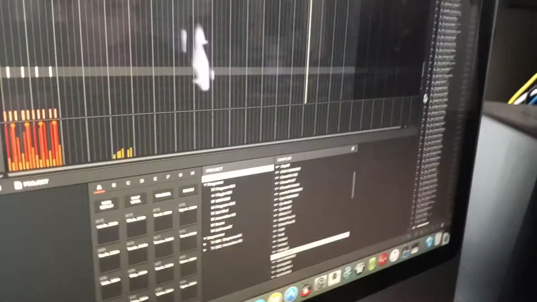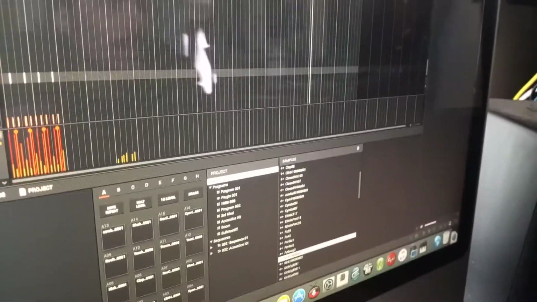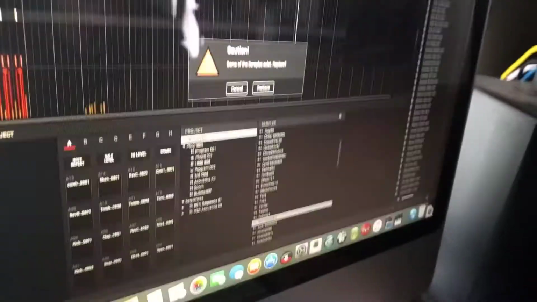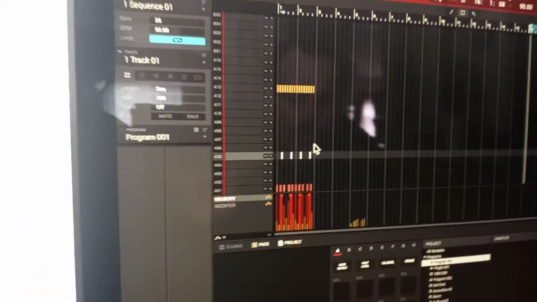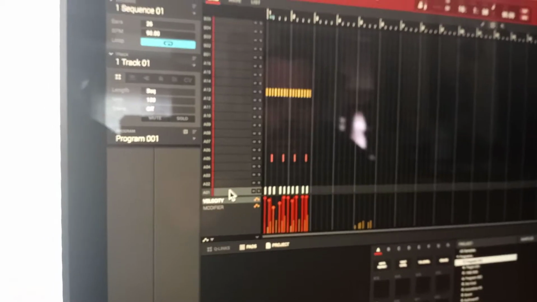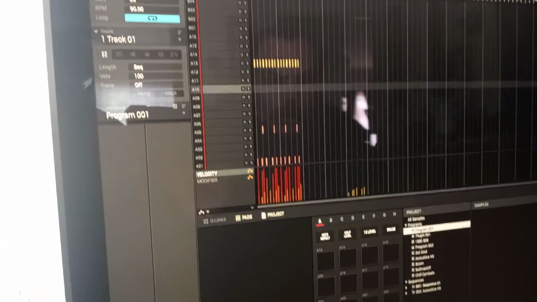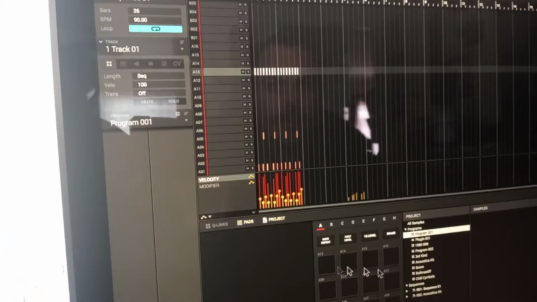If I go to these, there are programs in here, which are like drum pads. If I double click on that and hit replace, it's going to replace one of these project programs. I click on one of those, and it populates the instrument on the left over here. If I click down here and hit some of these, I should be able to see if it's triggering anything. I'm going to pause it right now and record again.